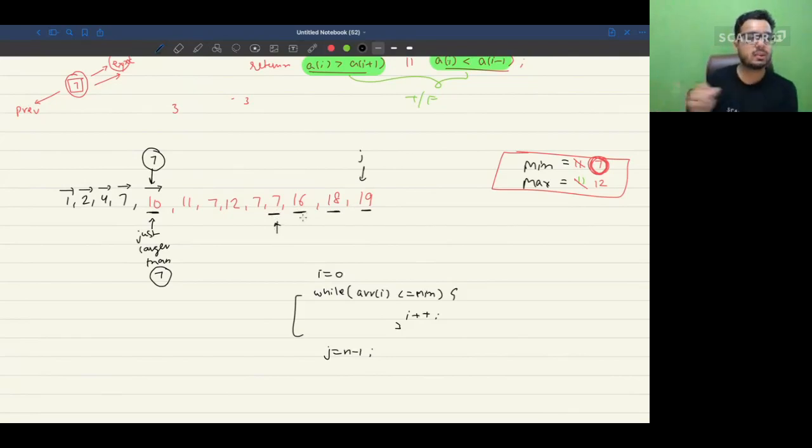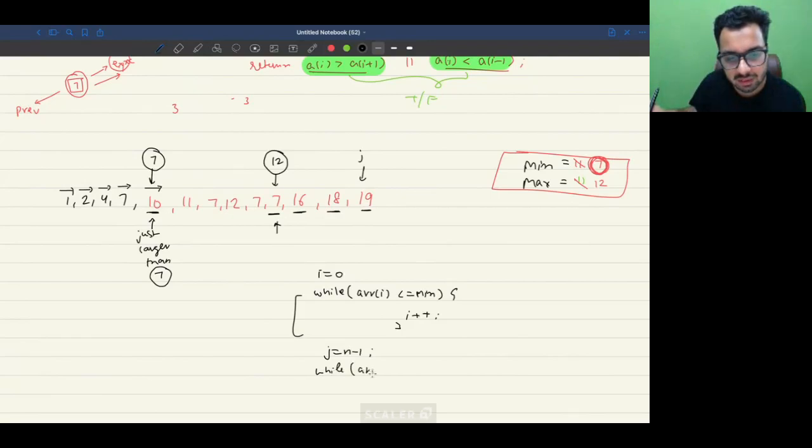Now I get an element that is just less than 12. That means, yes, this is the place where I should put 12. So 12 should come before 16. So while array of j is greater than or equal to max, I say j minus minus, and I will get to know the final value of j.